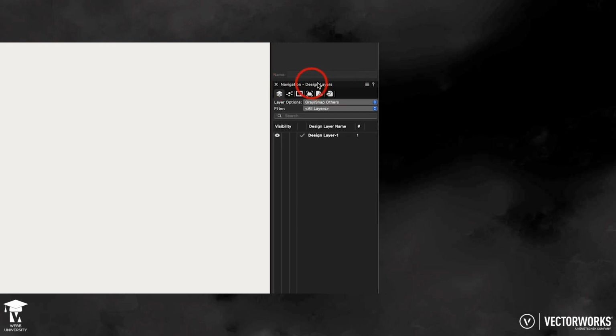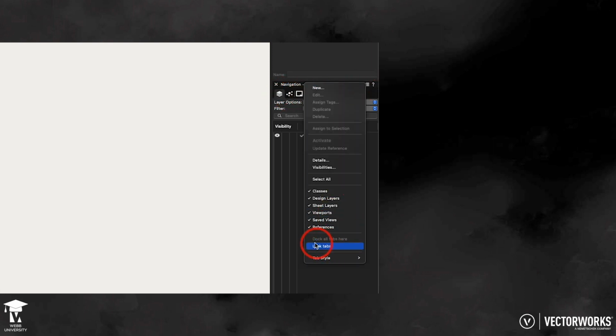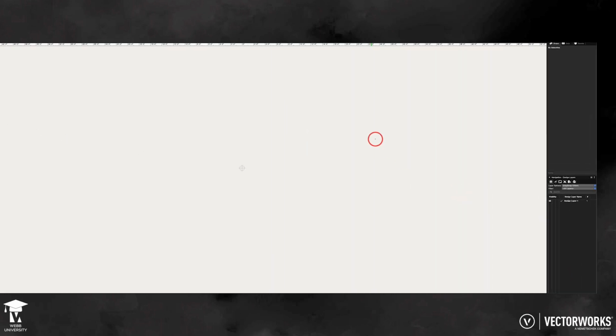One quick little thing here in the navigation pane is you'll probably notice that my layers sit before my classes, and yours may look like this. Well, you'll notice that you can just drag and move that and reorganize those. I work more in layers first, classes second. And then because I get click happy sometimes, I wanted to lock that. So I go down here and lock my tabs.